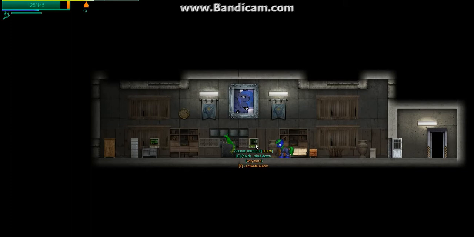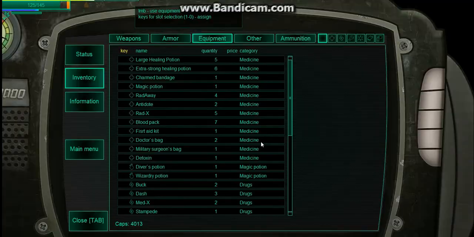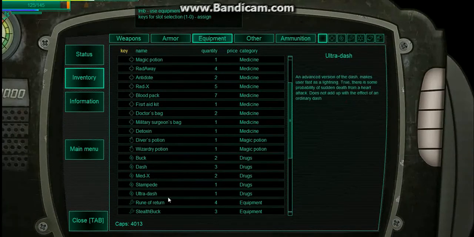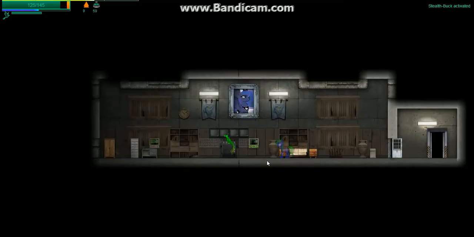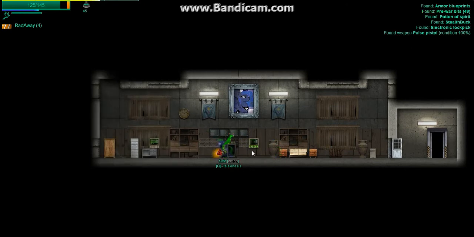Okay. We're gonna do what we did last time. We have the ghost blades, and we're gonna go and give ourselves the stealth book. Stealth book active. We turned off the alarm. We used the rune. Yes! We did it, everypony. I think we just did it pretty well.